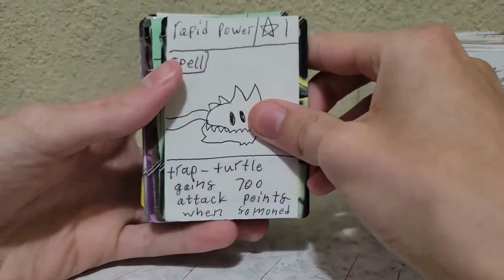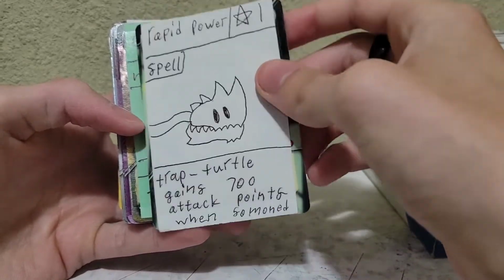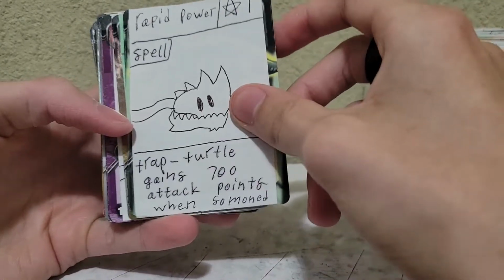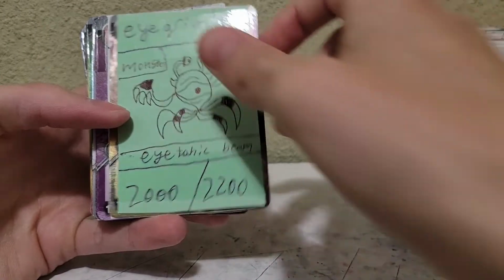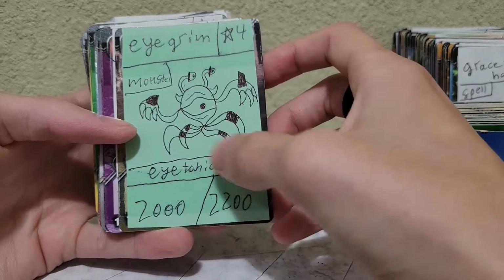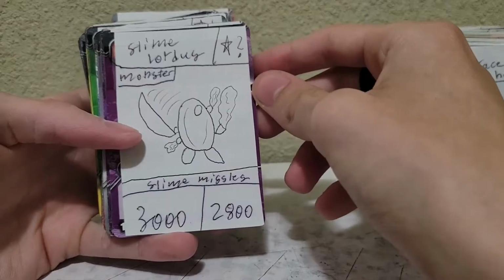We have Rapid Power. This is, I guess, specifically Trap Turtle support, which I think we've already seen. I don't know why, but it exists. Then we have Igrim, like an alien, maybe like a beholder type thing. I'm not sure. Slime Lordess.